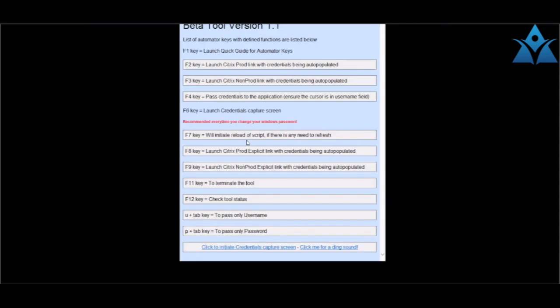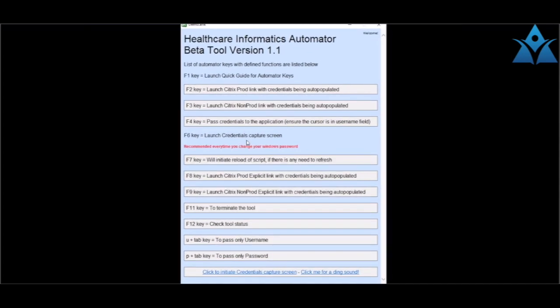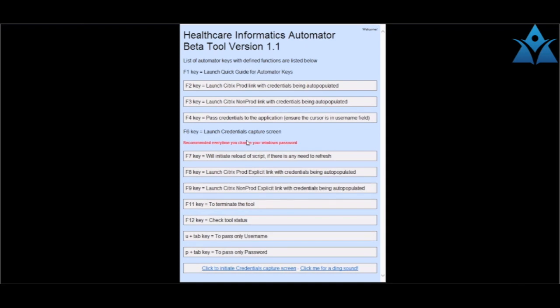Hello, welcome to a very brief introduction to the Informatics automated tool. We're going to take you through the sequential steps of how the tool gets initiated, and the moment the tool is initiated, what are the reference points that we have. And this is a reference page which shows you the different keys with which the automated tool can be configured. So a lot of customization is possible, and that's a good promise.